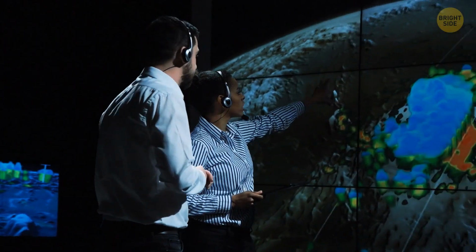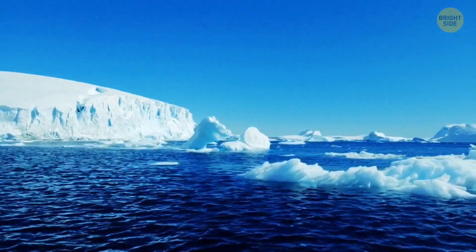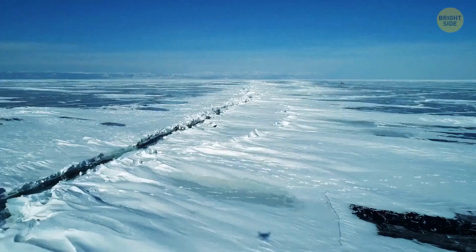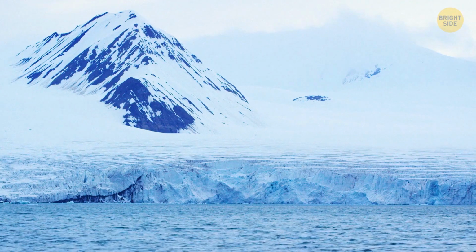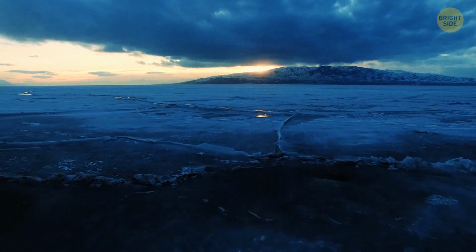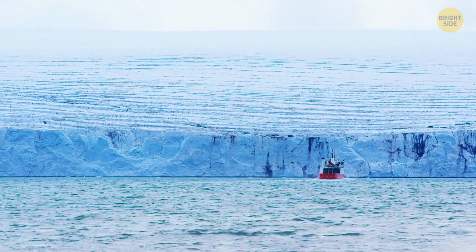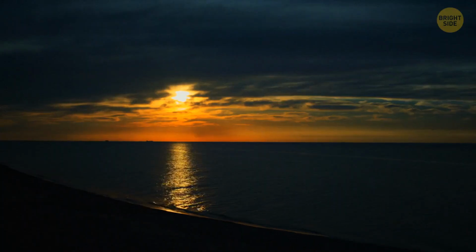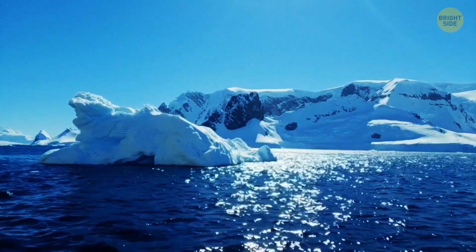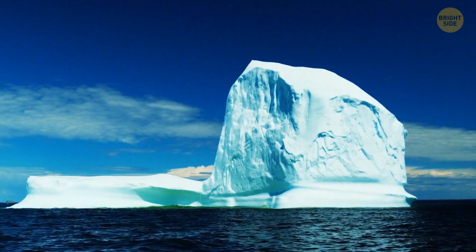To get an idea of what could happen to A76, scientists refer to other data, such as the even more enormous iceberg called A68. It was calved from the Larsen C ice shelf off Antarctica in 2017. While it may be exciting, though a little daunting, to think of it also sailing up the English Channel, A68 floated out to warmer seas and, by early 2021, had all but dissipated. That was a relatively quick demise.